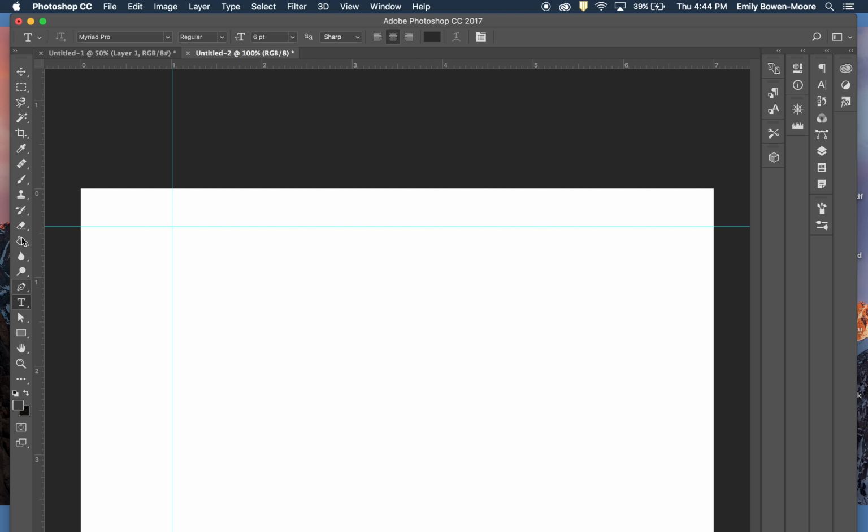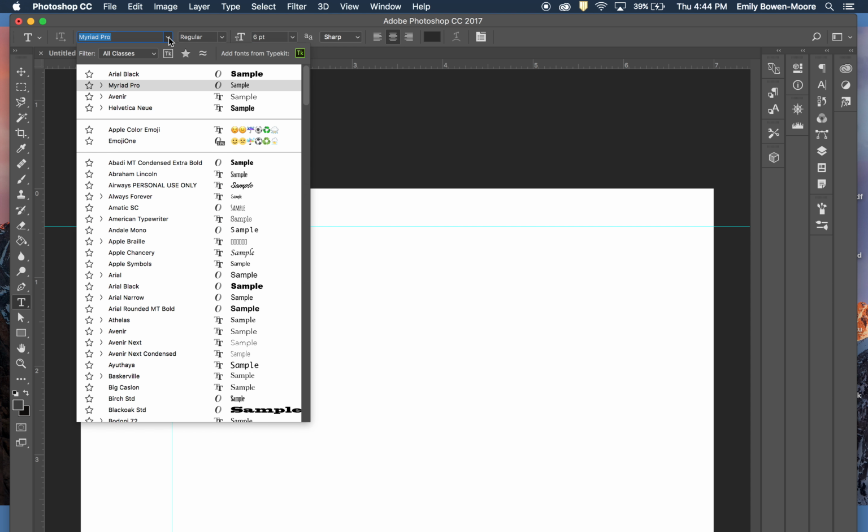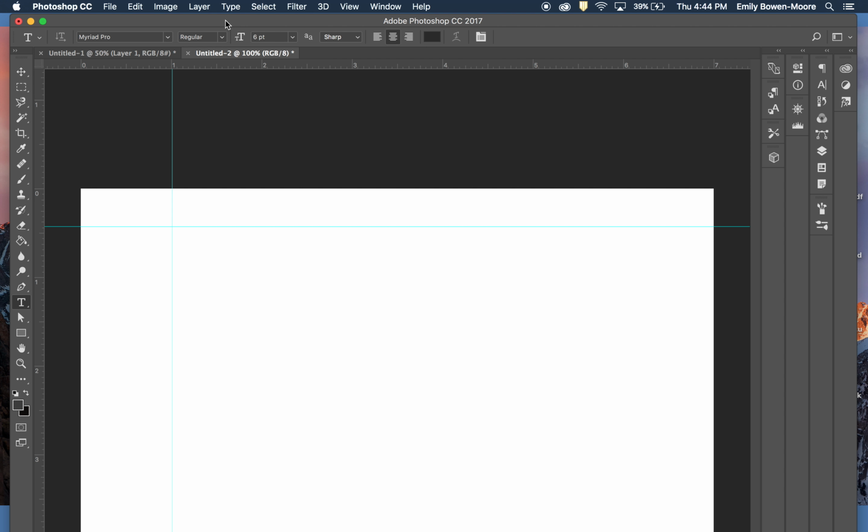So again, if I click that, if I go up here to my panel at the top, I'm going to have the options that relate to text and type. Now, there are not going to be as many options as you will have in InDesign, just because usually anything done in Photoshop is either for web or low resolution or used for photo editing. So you're not really going to put type in place for print or do anything with layout necessarily in Photoshop. We're going to be mostly using Photoshop as a photo editing tool to help us when we're placing images and then using those images in a layout, which will be executed in InDesign.